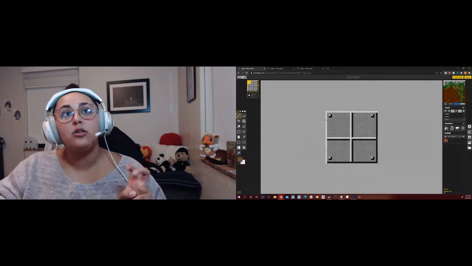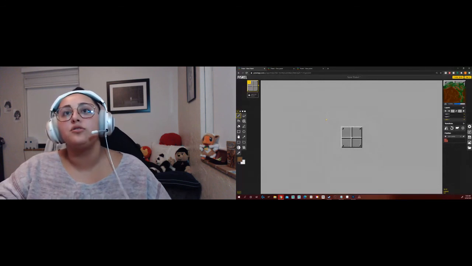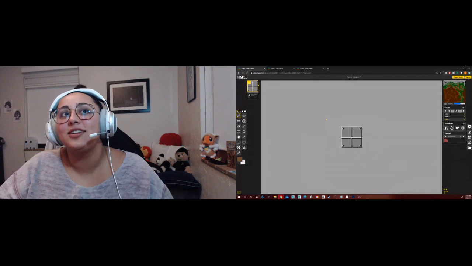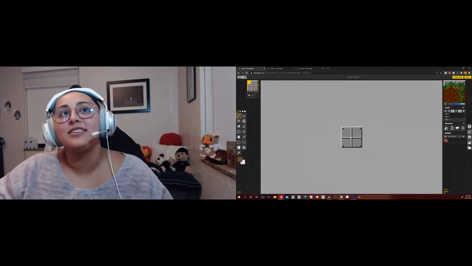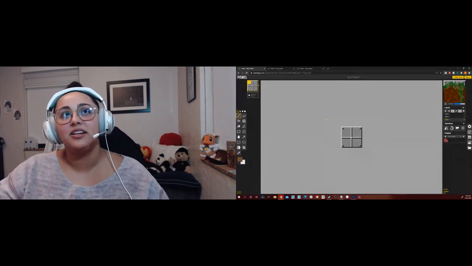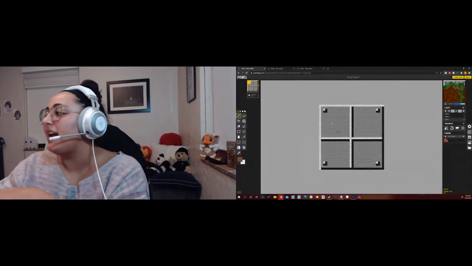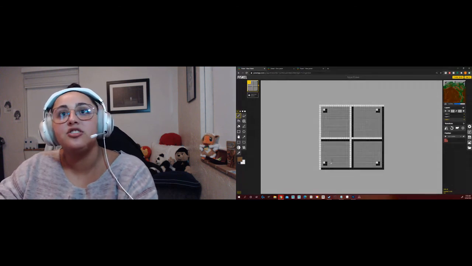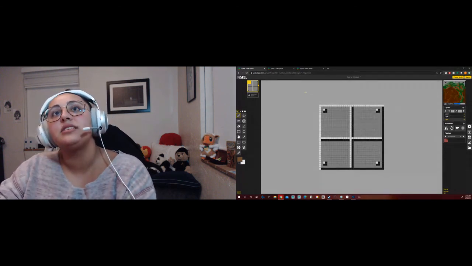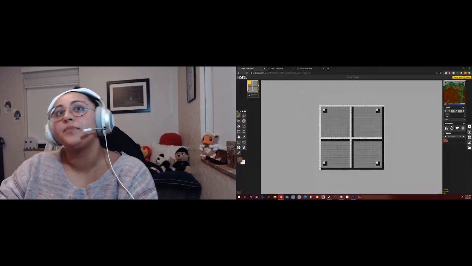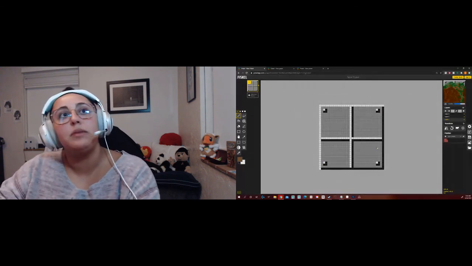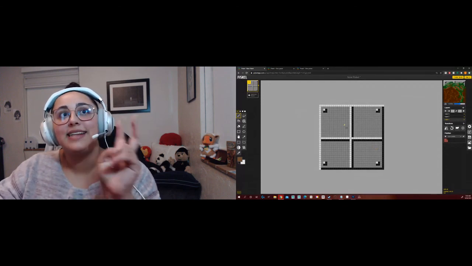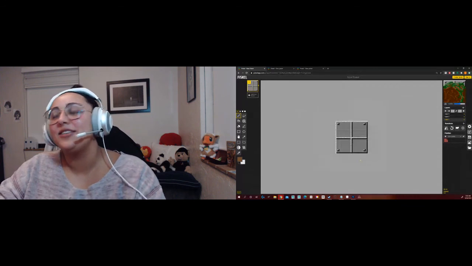So this is a metal tile map. When you zoom out, it looks like an actual piece of metal, but it's just 3 different colors: a shadow, a highlight, and a base color. You get your base color, make it the most seen color, then add little highlights where your light source is, because my light source is coming from up here. Then from there, angle it down. Make sure you add the details that you want. These are nuts and bolts that are holding it down, sort of thing. So that's how it looks.